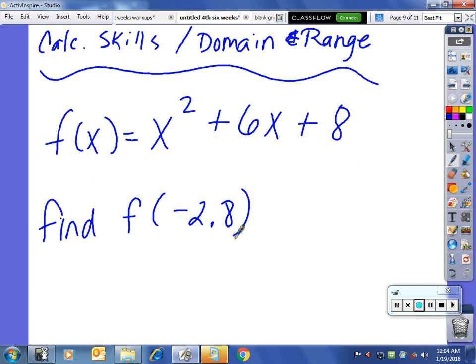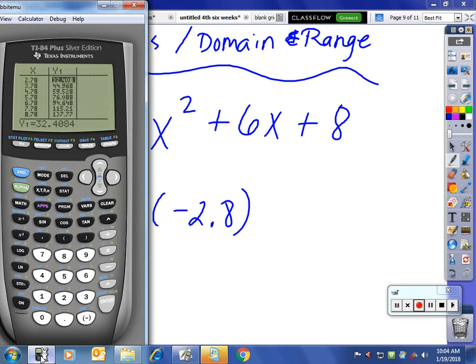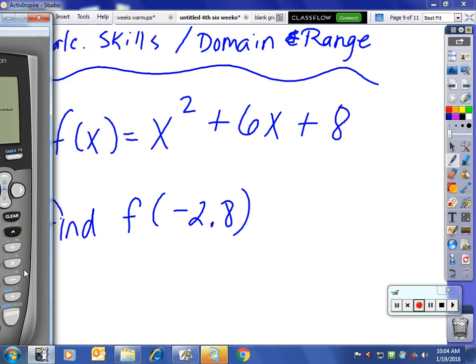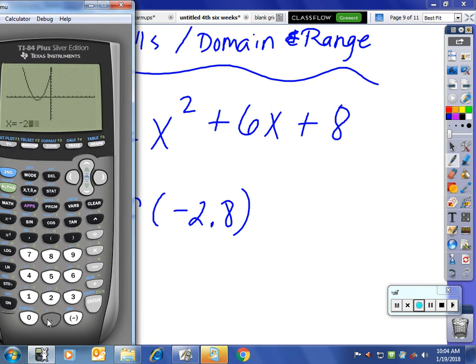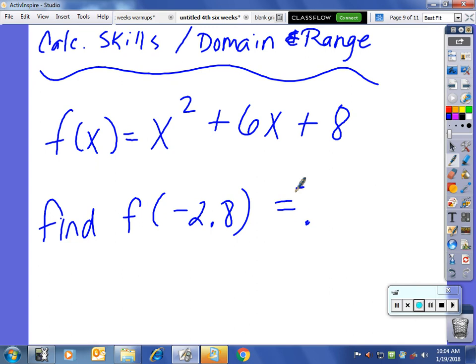So what am I giving you? An x. What am I asking you to find? The y that goes with it. So my function rule, I didn't change the function rule, I just changed the x value I want you to use. So I'm just going to do the calculate way. I'm going to calculate the value that I was given. I was given an x value of negative 2.8. And it's going to pop out the y value for me. What is it? Negative 0.96.